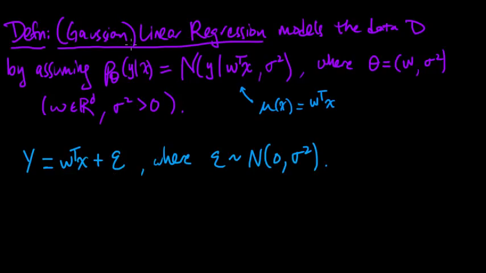And you could generalize this to have more general forms of linear regression, where instead of using a Gaussian distribution here, you could use some other PDF, some other distribution. But the key fact is that the dependence on x, the point x, is linear in this w. So you always have this linear function of x. So for example, you could have a Laplace distribution, which is similar. Well, it's quite different, but you could have a Laplace distribution or some other distribution where it's just linear dependence.